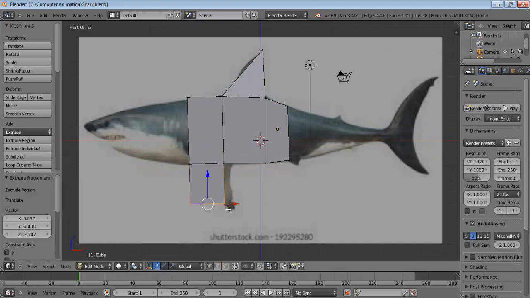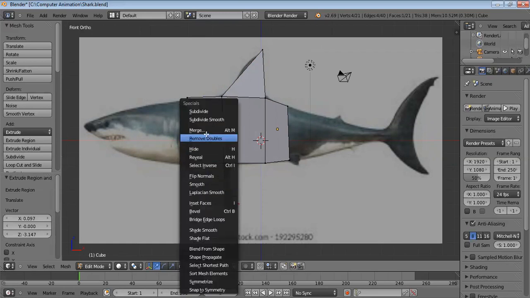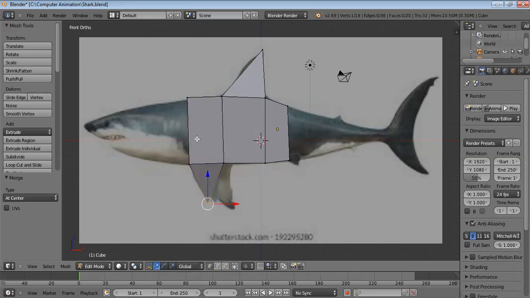And I'm not going to worry about that other one that's here, but I can just simply press W, merge at center, to get this to be a point. And then I'll just G and sort of pull this over. So I won't worry about that second dorsal fin. I'll just kind of focus on this one right now. And then I can A to deselect, B to box select, and I'm just going to pull this down a bit using G. And so once again, I'm going to A to deselect, B to box select these 2 points, E to extrude.